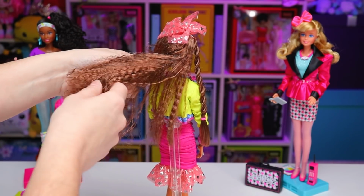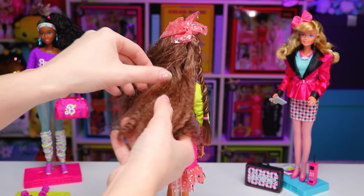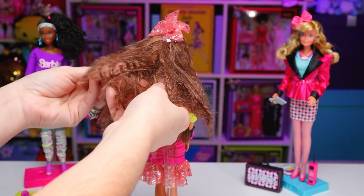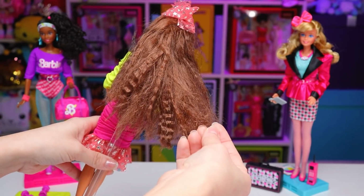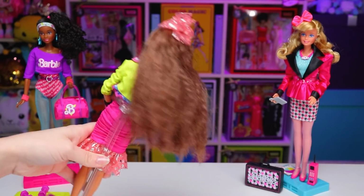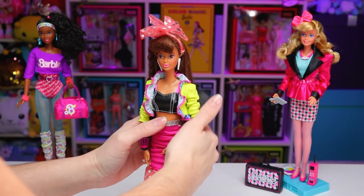But choosing to focus on the positives, I am happy to announce the hair itself is soft. There's a lot of it, very little product, which means I can feel how silky the hair actually is, and little to no shedding, which is fantastic. I wasn't able to tell with the other dolls since they came styled, but that clearly isn't an issue this time. So let's try to hide those flaws and make her presentable again.